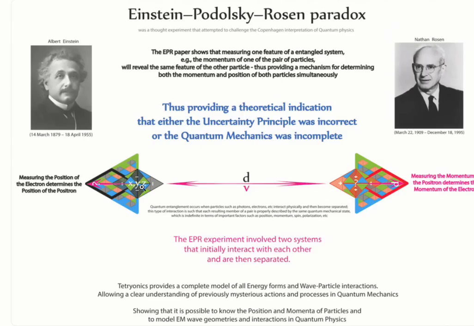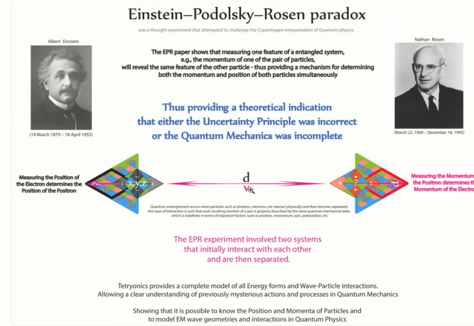Tetryonics shows this to be the case. It shows in the geometry, as we've shown here, that we can in fact measure the exact mass, energy, matter contents of any matter geometry for any particle, and we can determine all the physical properties of both the particle and its motion and its forces of interaction using the chem fields or the wave properties of the wave particle system.